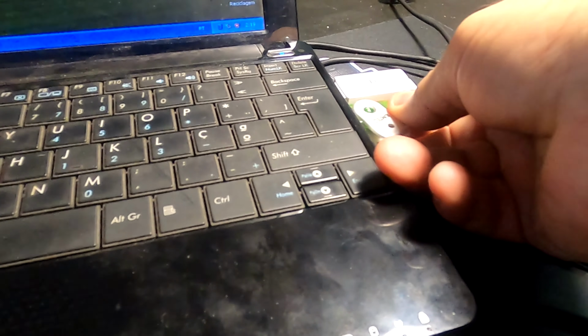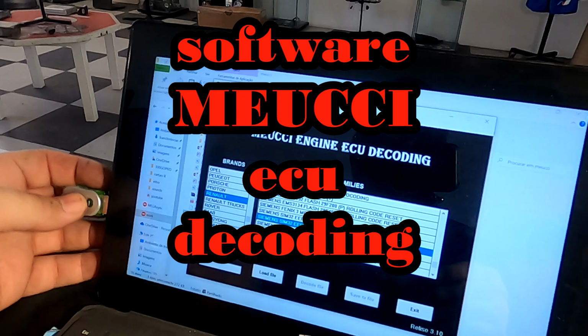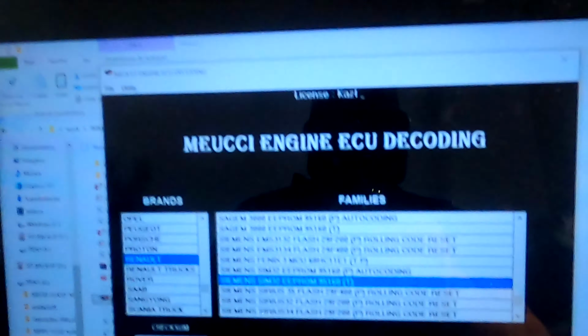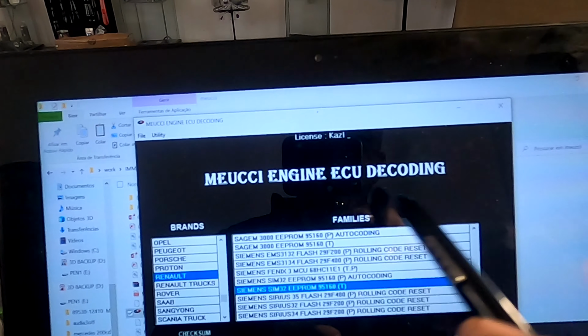As always, that's how I do it. The software I'm using here is MIUC Engine ECU Decoding. It offers the two options to EMO-OFF, total or partial. In this case, it's partial because it is in auto-coding mode.